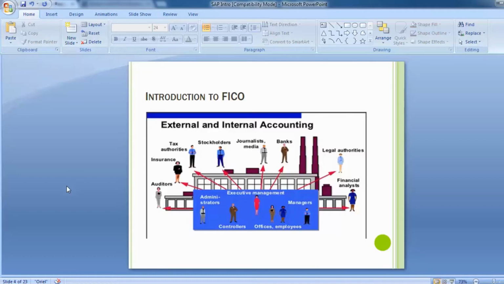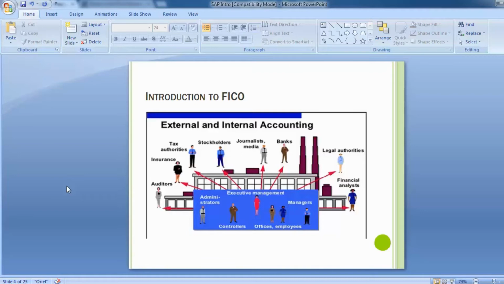Whereas for internal reporting, administrators or the management, managers, controllers, to control various costs within the company, they need the internal reports, which is a part of the controlling module.